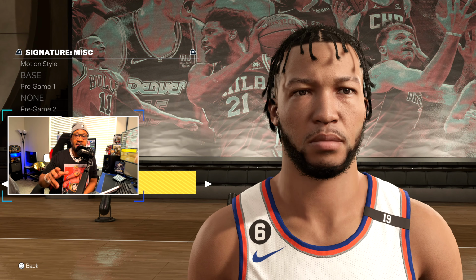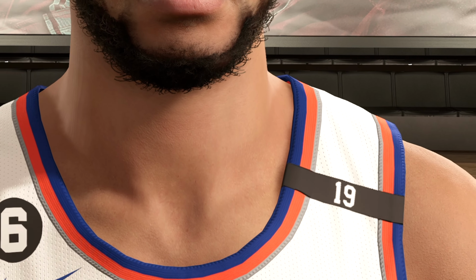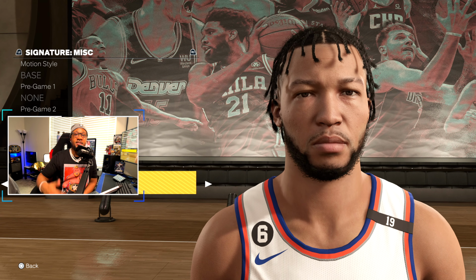Now, I wanted to come back and give you guys another look at the jerseys and how they were updated. You see on the right side that stripe, that number 19 for Willis Reed, is there with the up-close look in the editor player. Look, you see it right here. It's there. It looks good. The actual patch looks good too, and it matches the textures in the game when it comes to the technology, how it matches jerseys. 2K did a good job updating that.